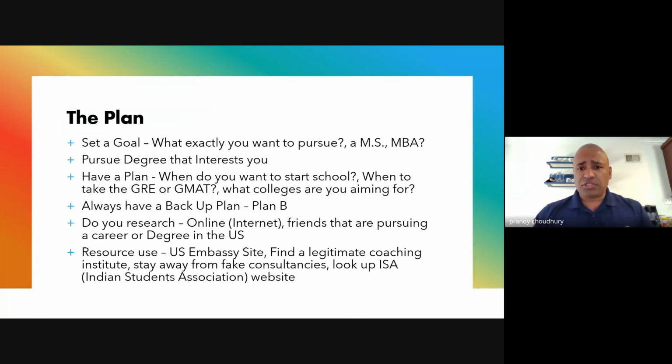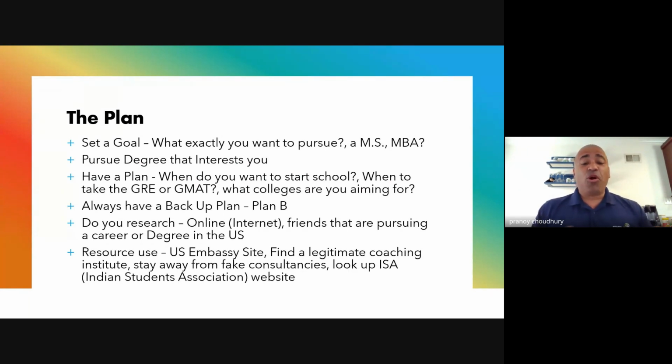When you look for college degrees, or say an MS in civil or transportation, you need to look at what are the good schools for MS in civil engineering. Some of the ones I can name: University of California, Berkeley, Stanford. So those are the top schools. So you need to look at the top 10, 15 schools. Don't be shy. If you don't get into the top 10 schools, it's fine. It's not the end of the world. I did not go to a top 10 school. I did just fine.